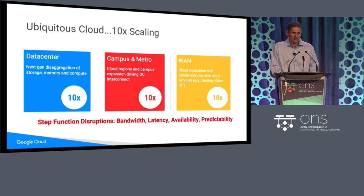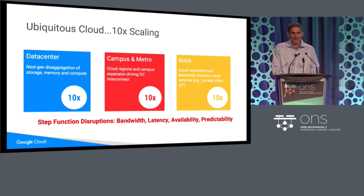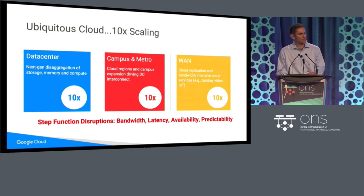Our architecture is really built around disaggregation, and this pushes our requirements for networking within the data center. What I mean by disaggregation is that storage and compute is spread across the entire building — we're not thinking about which server holds a particular piece of data, we're replicating the data across the entire data center. That means bandwidth requirements and latency requirements for accessing anything anywhere have jumped substantially. The campus is the unit of replication for our services. No matter how hard anyone tries, you can only get so much availability out of a single cluster — it's a fault zone in the end. If you want to get to the next level of availability for your global users, you must replicate across buildings.